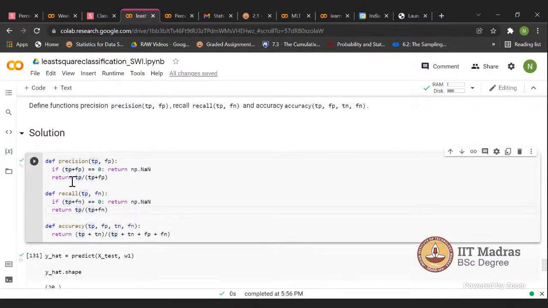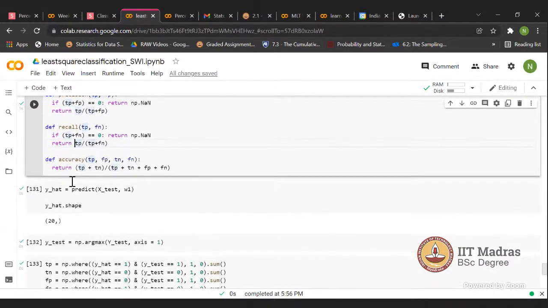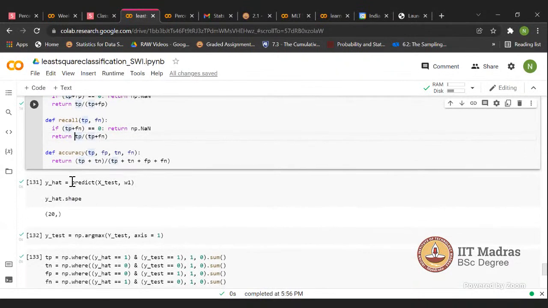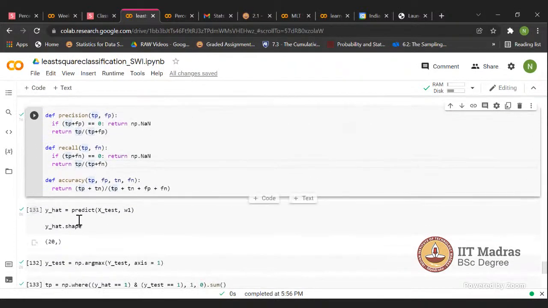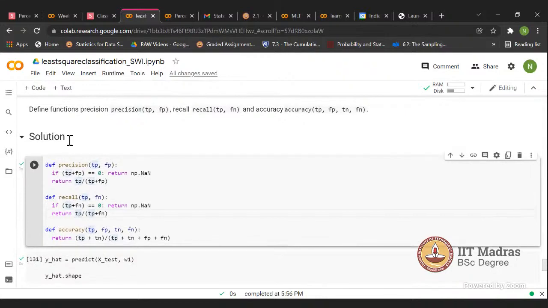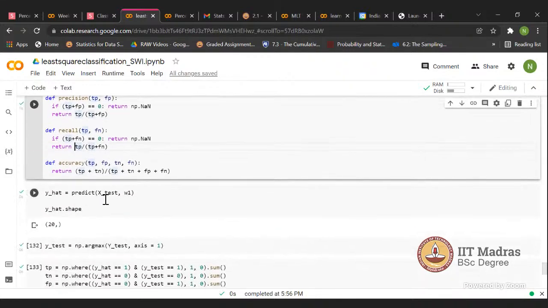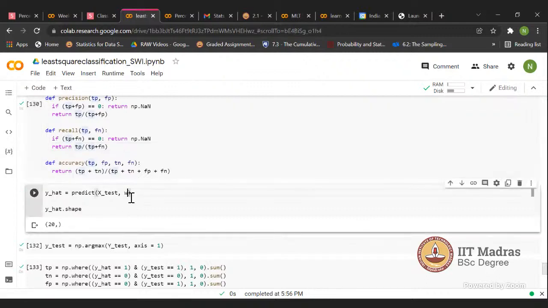So what is true positive? Which is predicted positive, and actually that is positive. I thought they would take the actual predictions, but you've defined it this way, right? Yeah. The evaluation part is done on the test data set. So I will predict the test data set using W1, or you can also do it for W2. Let's do it using W2.